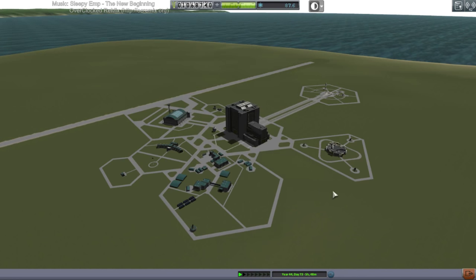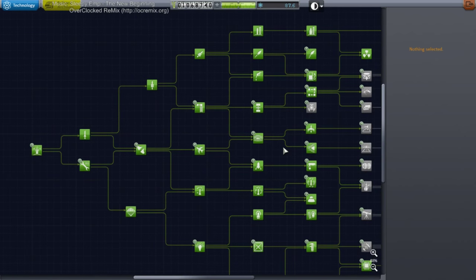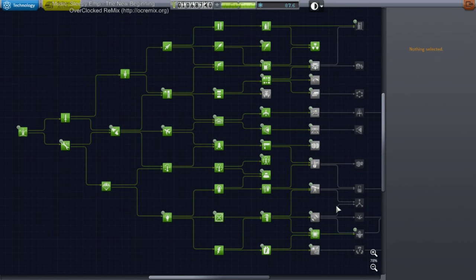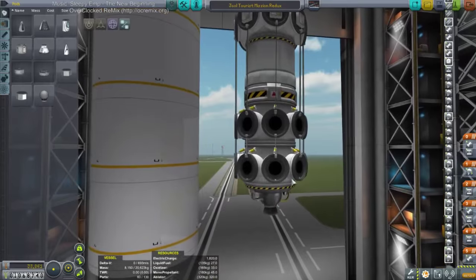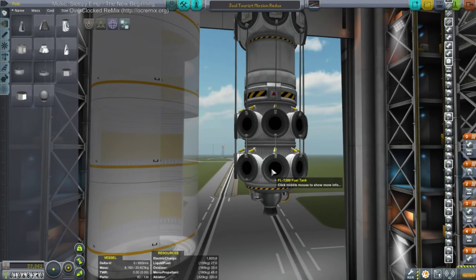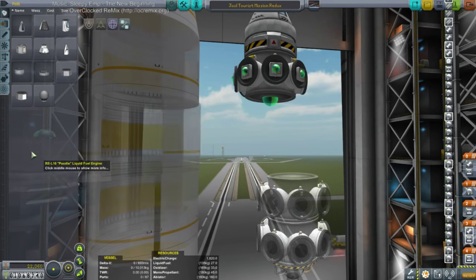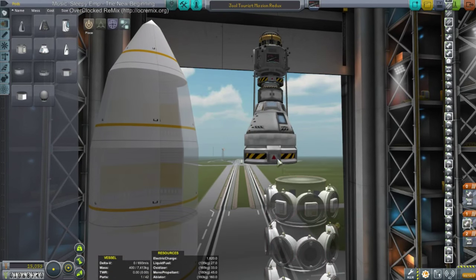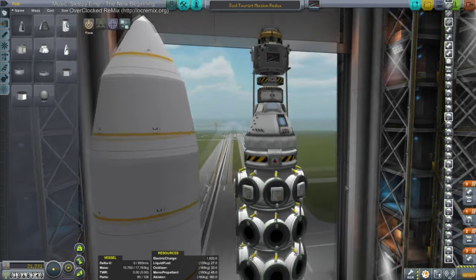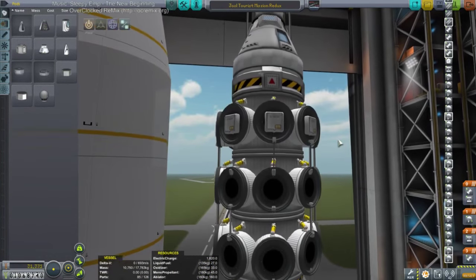Alright, that part done. Now, show the tech tree? Sure. This is where I'm at on the tech tree. So all we need is fuel. So happens that that's not too hard. We know exactly what tanks we need. We just need these. Like that. We could leave this in orbit and have them come back down on it, so things can come back down. I guess that's not a bad idea.